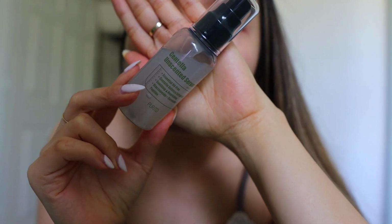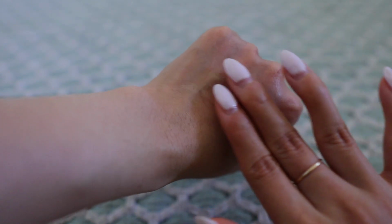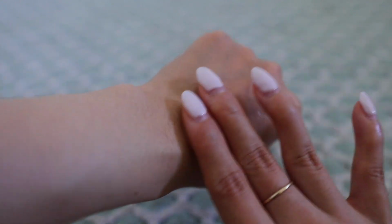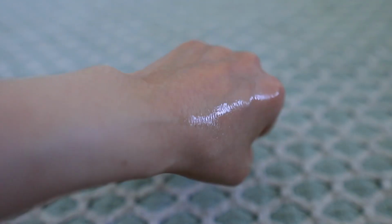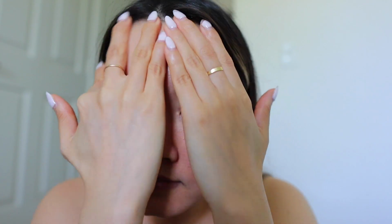I really like this. I feel like it's just perfect if you have sensitive skin. It's very cooling. It's a nice liquid gel texture. It's not greasy. It soaks in, but it hydrates, and it gives your skin this really nice glowy plump look. And I'm wearing it under foundation today, and I don't know if you can see, but it just gives you a glow, that glass skin kind of vibe, you know? And if you have sensitive skin, or eczema, I think you really have to try this, because Josh has really bad eczema and it was flaring up right before I got this in the mail. So he was really peeling and red around his nose, and nothing really helps except this serum and the green version of it.